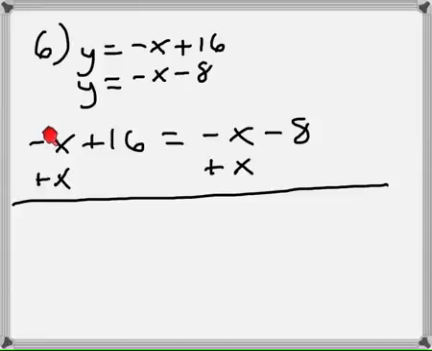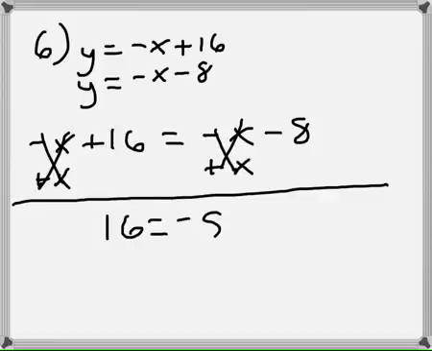What is negative x plus x? I hope you said 0 so we can cross that out. What's left on this left-hand side of the equal sign? Did you say 16? Write it down. What's negative x plus x? Again, you should have said 0 so we can cross that out. What's left on this side? Did you bring down the negative 8? That's what you should have done.